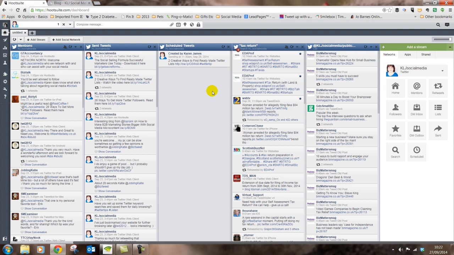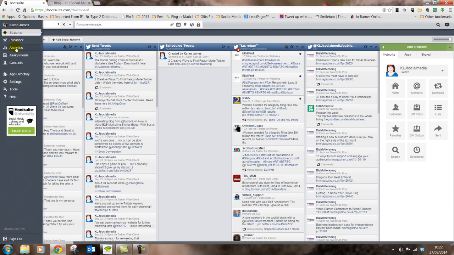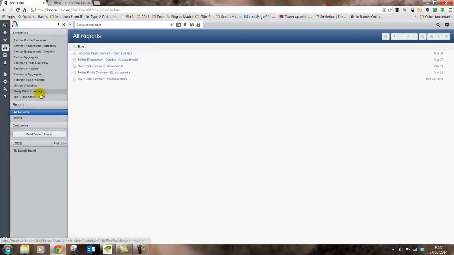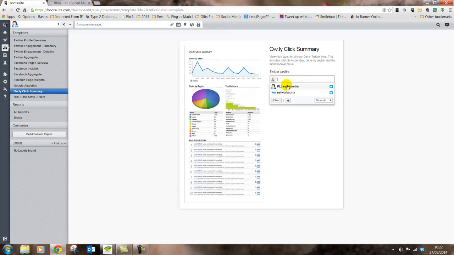So to see how people are clicking on your links, in the sidebar here, click on Analytics, and you have several options. Some of them you'll need to have a pro account to use, or an enterprise account, but for the free account the hourly quick click summary is available to you, and it's very useful. So to set up an hourly click report, you just click on that, again choose the network that you want to create the report for, and then just click create report.